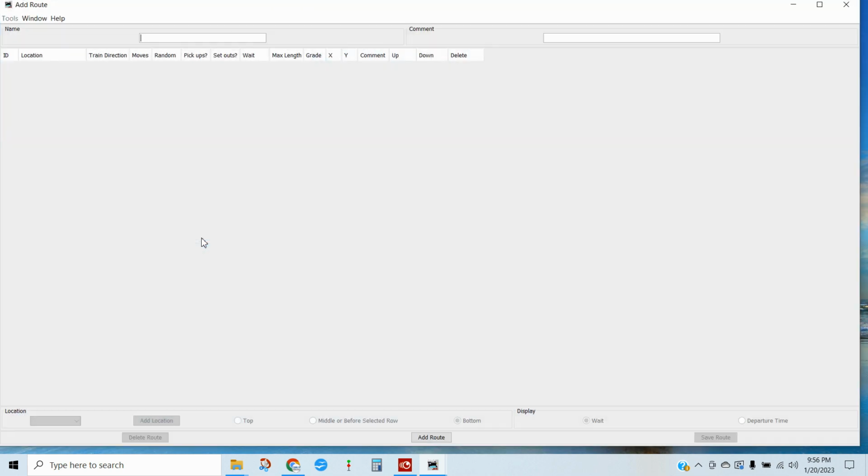Now we're going to make a west local. Now this is the route. This isn't the train. Multiple trains can use the same route. So you can make one route that goes east out of the yard, one route that goes west out of the yard, and have several different trains using the same routes. I should have called that west local. I got to talking. I can edit that later. In fact, I can edit that now. West local. Okay, save.